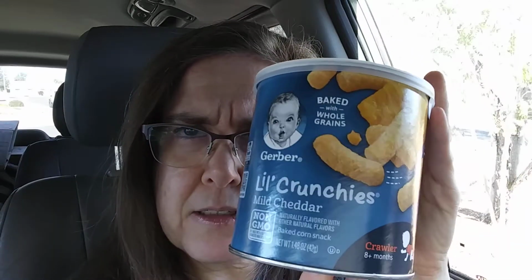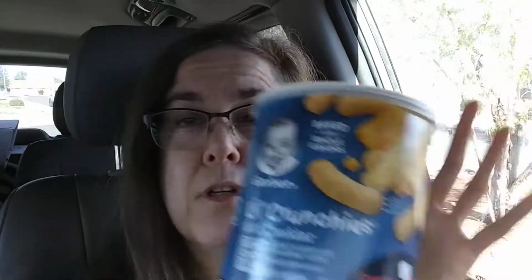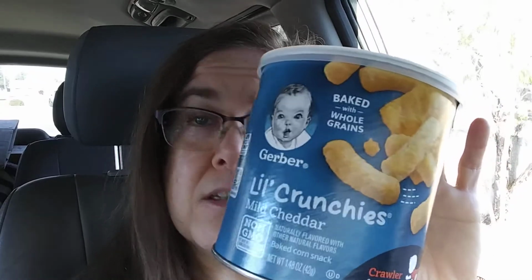So in retrospect, I have mixed feelings about this, because on the one hand, they've got a point. It's a great price, a couple bucks, and it sounds like it's low carb, provided you can stop at 16 pieces. We're going to open this and find out what 16 pieces looks like, how palatable this product is for adults. But I did some math, and here's the thing with the retrospect mathy thing.